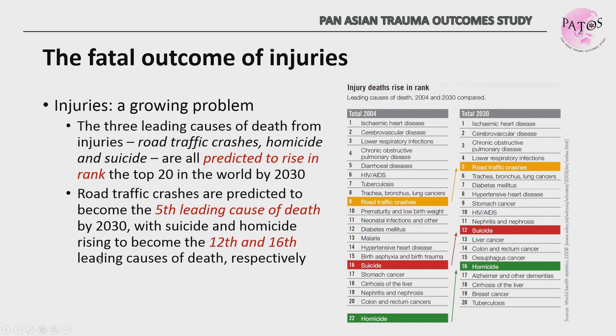What is more important is that injury mortality is a leading cause of death, and it is projected to rise higher in the rank. According to a WHO report, road traffic injuries were the 9th leading cause of death in 2004, and suicide was 16th in the rank, and violence and homicide 22nd. WHO predicted that by 2030, all 3 types of injuries would rise higher in their rank. Road traffic injuries will be the 5th leading cause of death. It indicates that the public health burden of injuries is very severe, and is going to require more attention and prevention measures in the future.